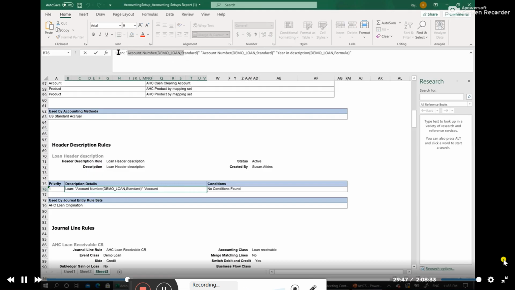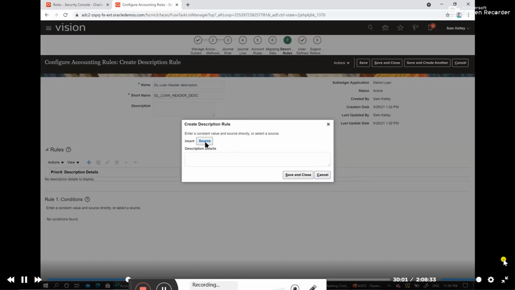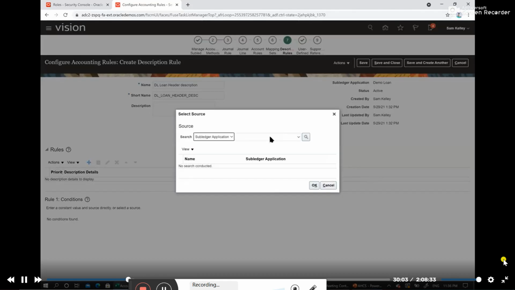This is my constant text, this is coming as an input from the source, and this is coming from our formula. Okay, so let's go there and pick from here. The first thing is demo loan.